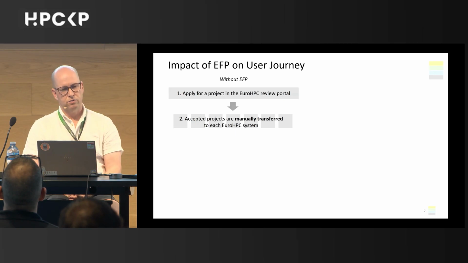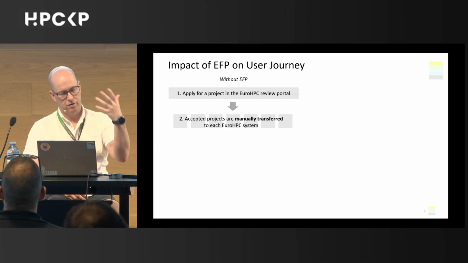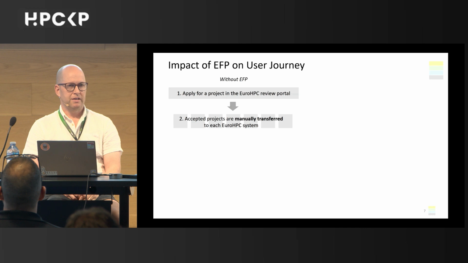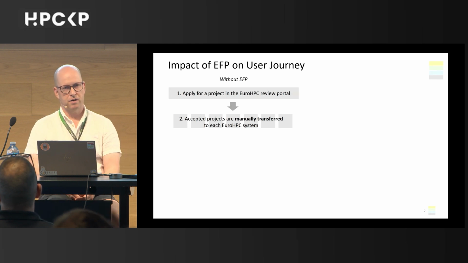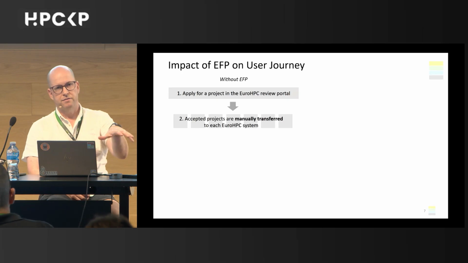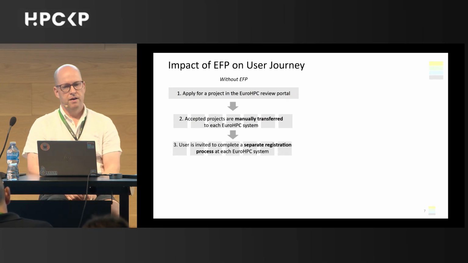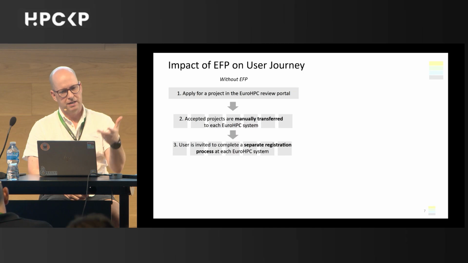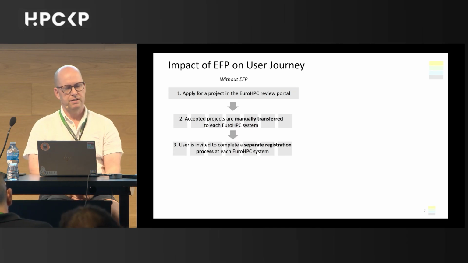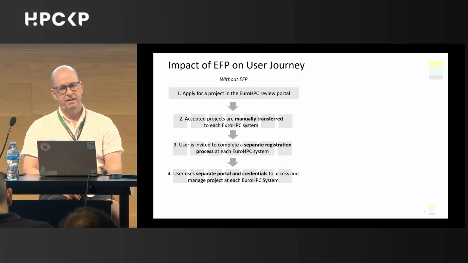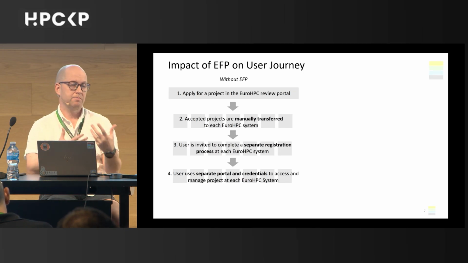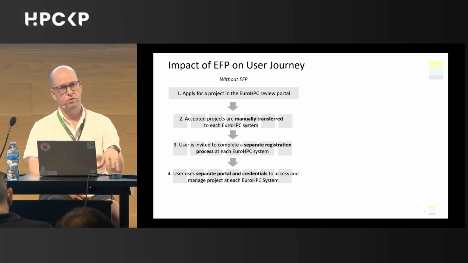And when those sites would get back to you about when they are ready to create your project and your accounts and everything, that varied between sites, right? They had a time window to do it, but they didn't all do it at the same time, right? So you might be dealing with this process for weeks across the different sites. Then the user is invited to complete a separate registration process at each resource. Then they have to use a separate portal and separate credentials to access the projects and to manage those projects, right? To invite new people and everything. All of the sites had different approaches to how this was done.